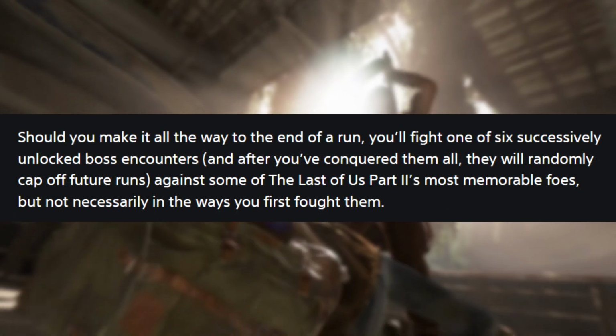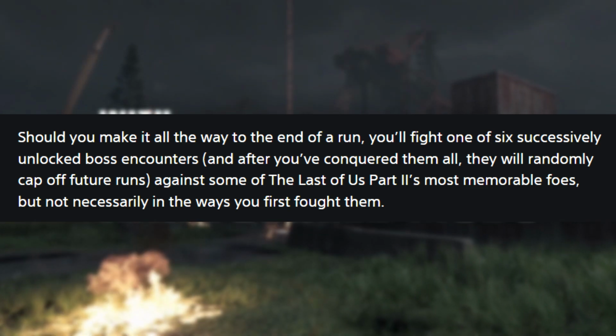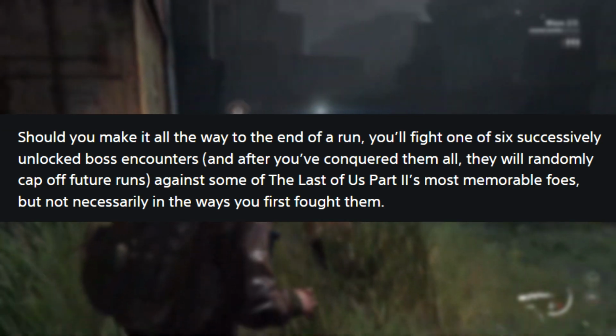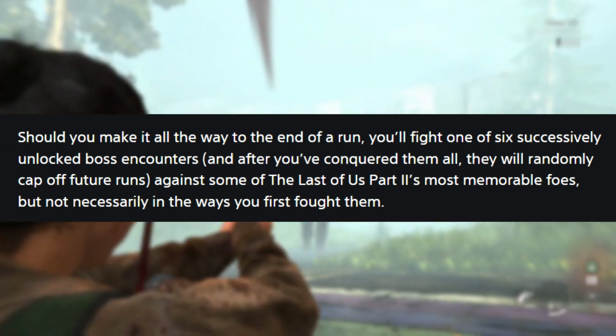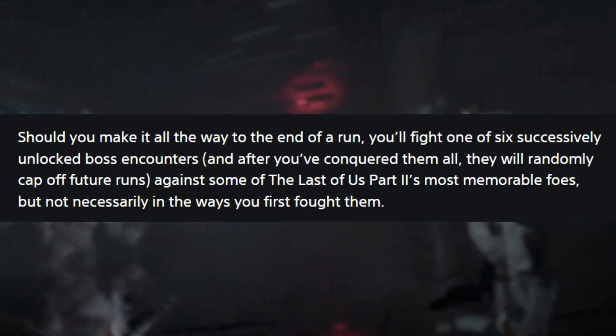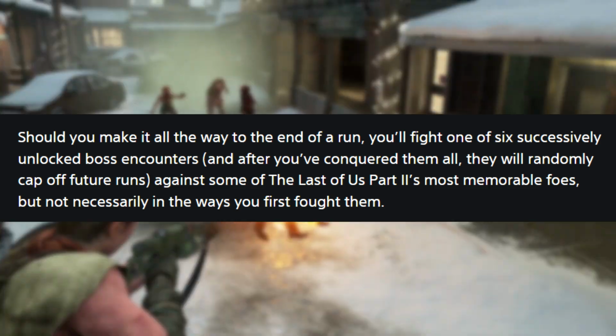Should you make it all the way to the end of a run, you'll fight one of 6 successfully unlocked boss encounters, and after you've conquered them all, they will randomly cap off future runs as well. These are going to be against some of The Last of Us Part 2's most memorable foes, but not necessarily in the ways you first fought them. There will be modifiers adjusting their battles as well.